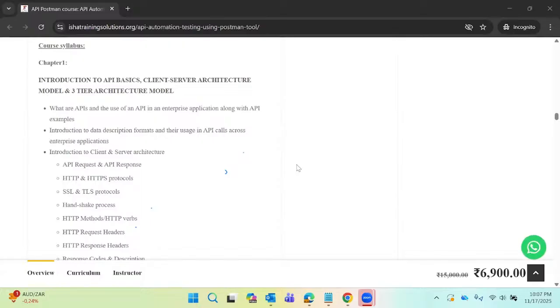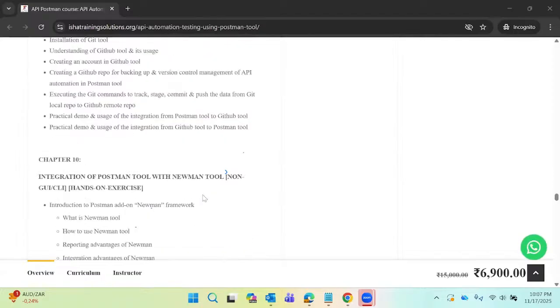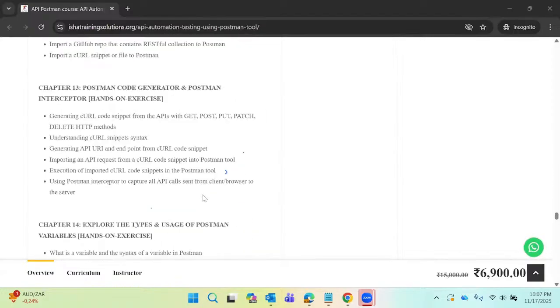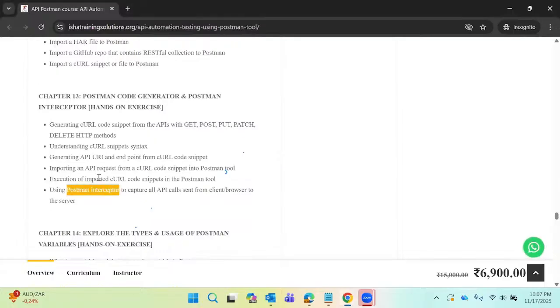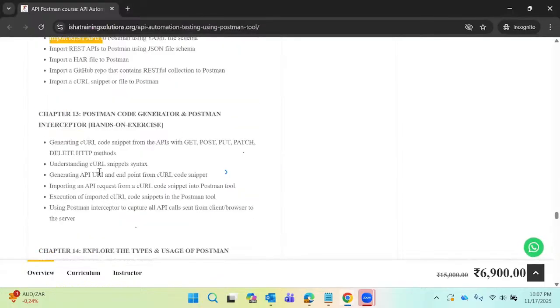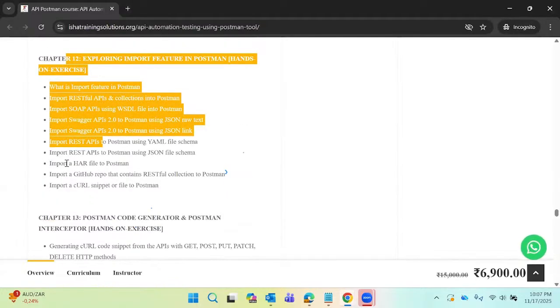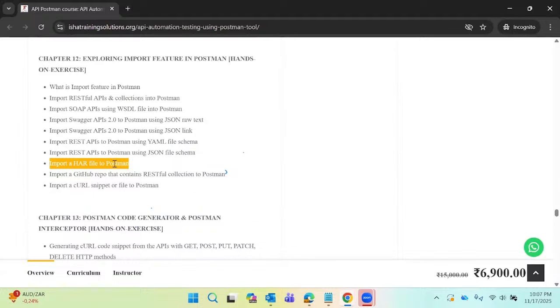Hey, Kiran, quick question. Do we also use Chrome DevTools to debug issues or capture the response names and things like that? There is a lot of information it gives us when we are doing browser testing. Yes, Chrome DevTools we are going to use. In fact, I think in the troubleshooting chapter, I have it as part of it. And also when I'm teaching Postman Interceptor in chapter 12, I have it. So it comes mostly when I'm talking about this concept: import HAR file, import cURL snippet. This is when I will touch Chrome DevTools. Okay, great. Thank you.